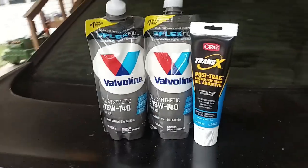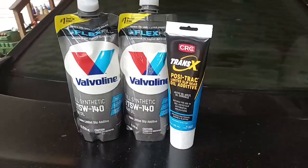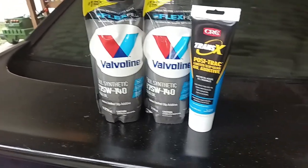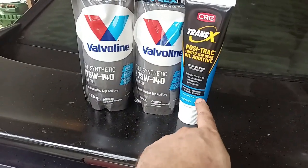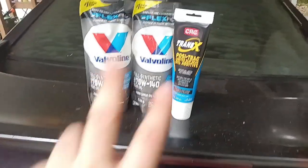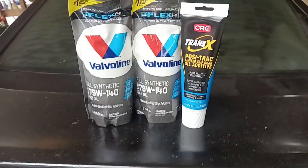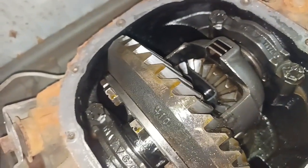It's not Motorcraft oil — I know. I've done a lot of research; Motorcraft oil was not available, neither was Ford's limited slip fluid. I've used this several times and never had an issue. It says it already has the additive in it, so you don't need it separately. Several people online say they run this without an additive and it's just fine. You only want to use about four ounces of this — it's a seven-ounce bottle — so you can split it to about three and a half and three and a half for another service change. 75W-140 synthetic is what I'm putting in there, and that fluid is filthy. I have 4.10 gears, which is really cool.